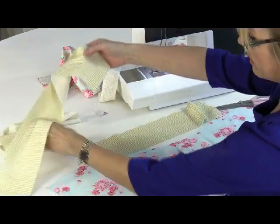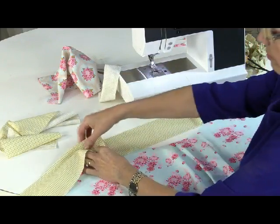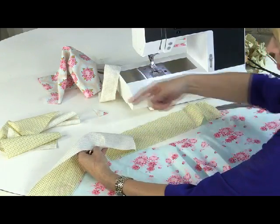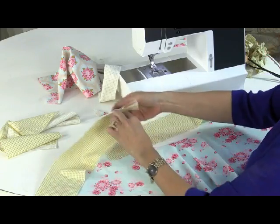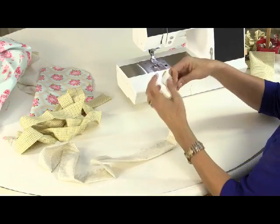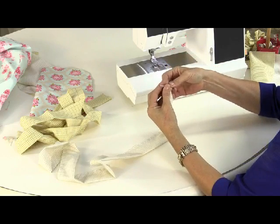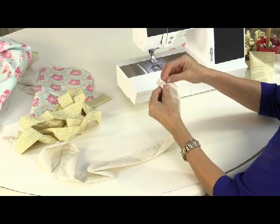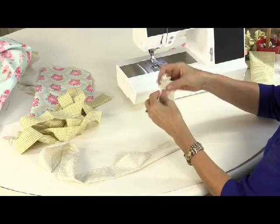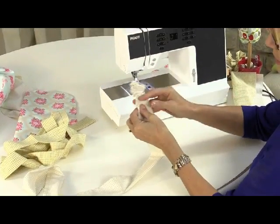But I'm going to join 2 pieces of the longer fabric onto the side here, and then we'll do exactly the same, fold in half, right sides together, sew along the whole of the tube and turn the whole lot inside out, and then I'll press it. So my strips are sewn into tubes. An easy way to turn these the right way out would be just to pop a safety pin through one end and literally feed it back through itself, and then simply pull it through. You can buy loop turners which work just in the same kind of way, but if you don't have one, then this is an easy way to do that.